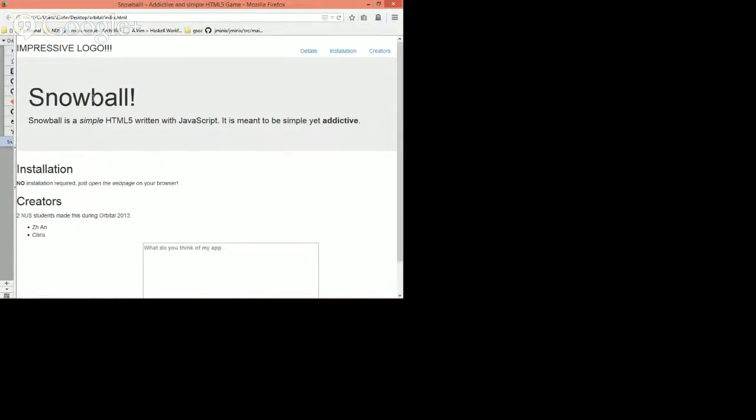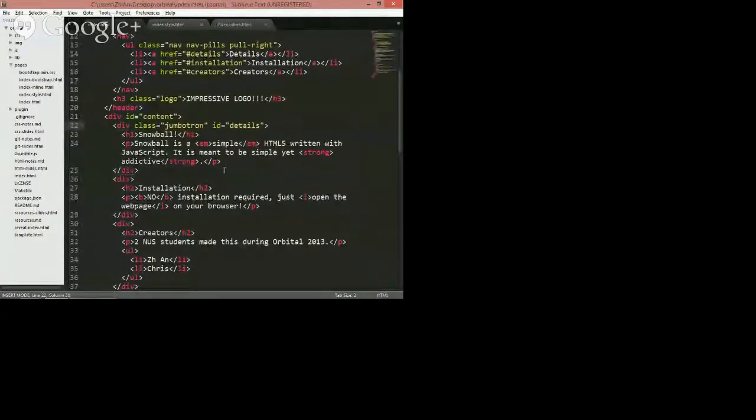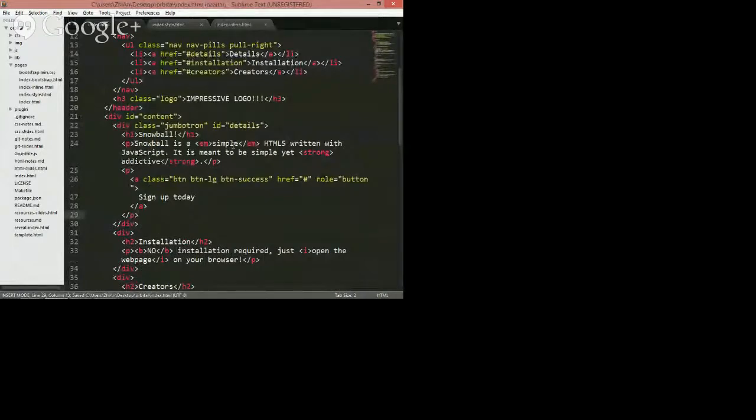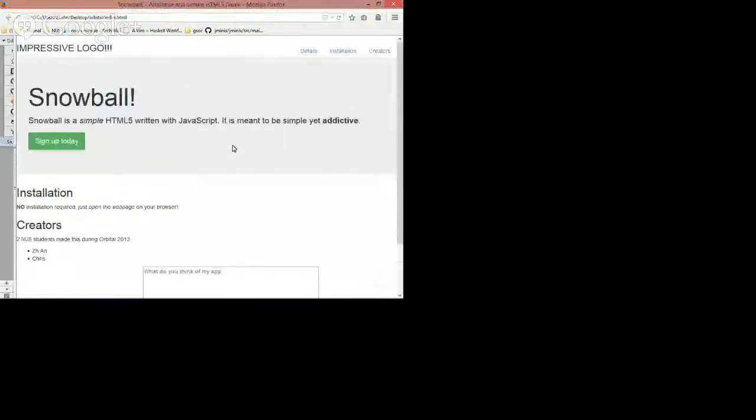And to add a button, I actually just define a new class with btn, which stands for button, and it will style it for me accordingly. Okay, so that's it.